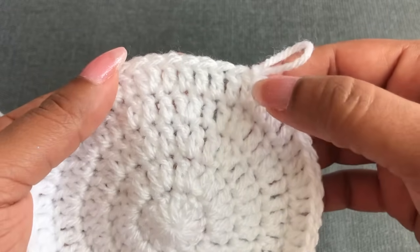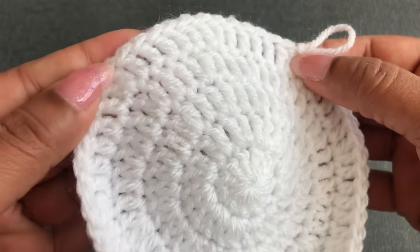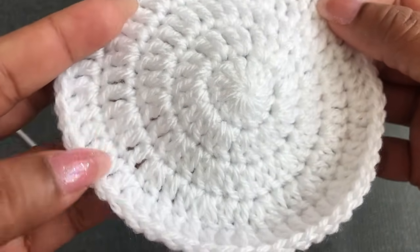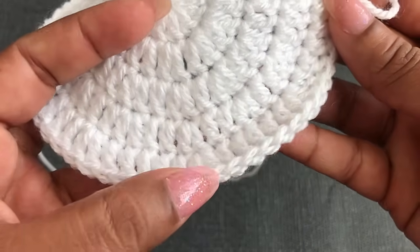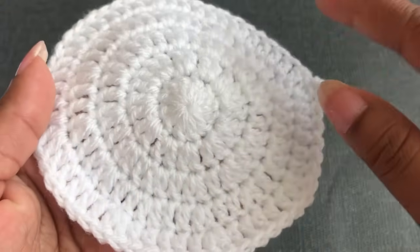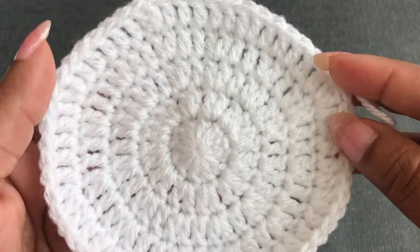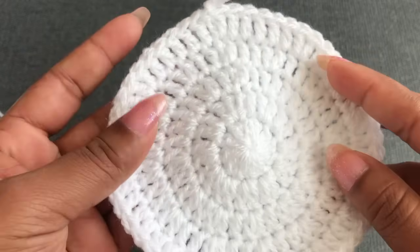You know 48 double crochet for round 4. I add 7 double crochet. You can see 1, 2, 3, 4, 5, 6 and 7. I add 7 more double crochet for round 5, then it becomes 55 double crochet for round 5. This one is for 0 to 3 month.